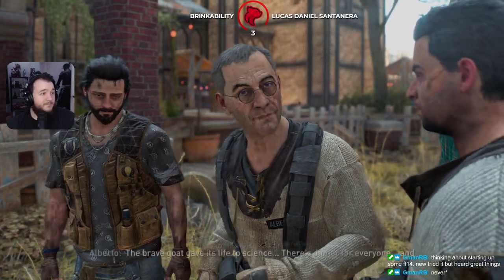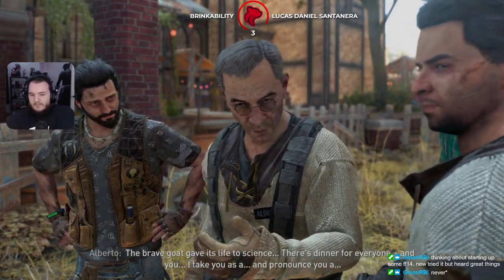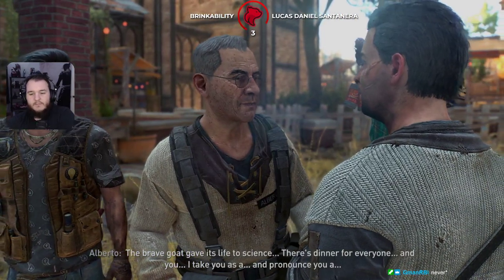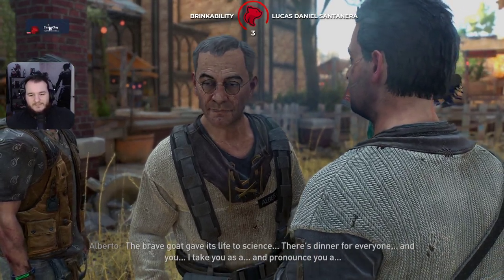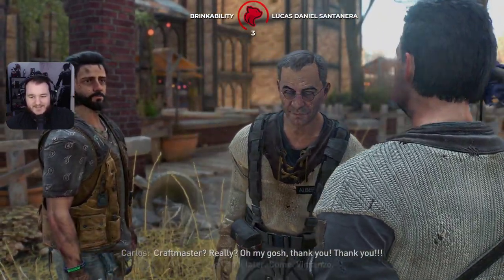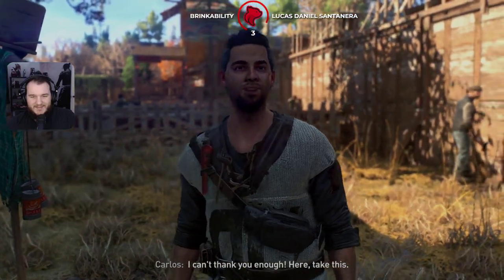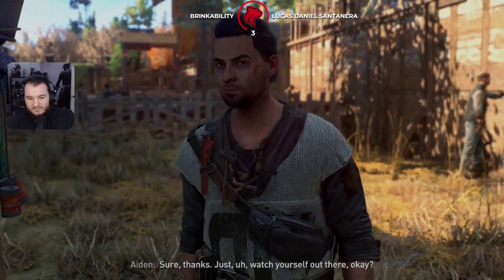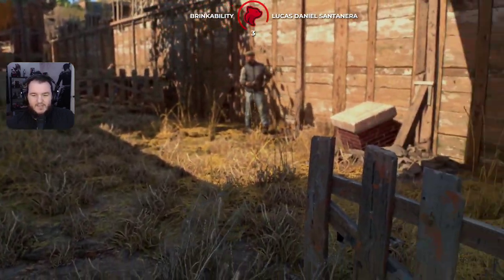Turned creatures. The brave goat gave its life to science. There's dinner for everyone. And you? I take you as a... And pronounce you, Craftmaster? Really? Oh my gosh, thank you. Thank you. We'll talk later. Come, Vincenzo. I can't thank you enough. Here, take this. If it's not strong enough, come around to my Craftmaster workshop. Sure, thanks. Just, watch yourself out there. Okay. No worries, friend.